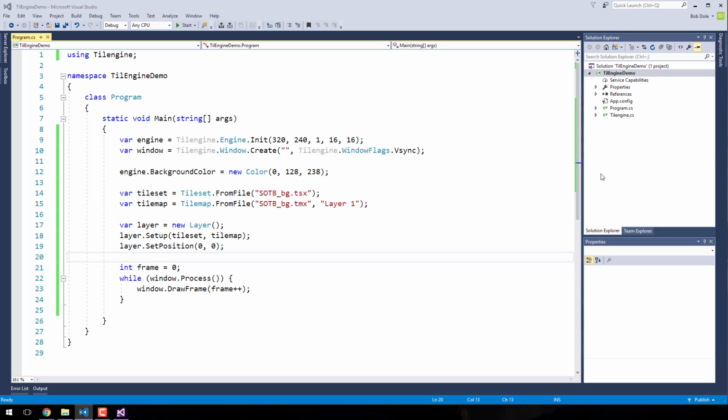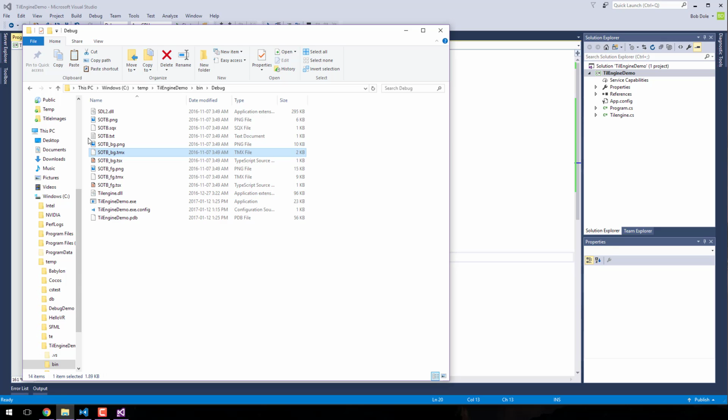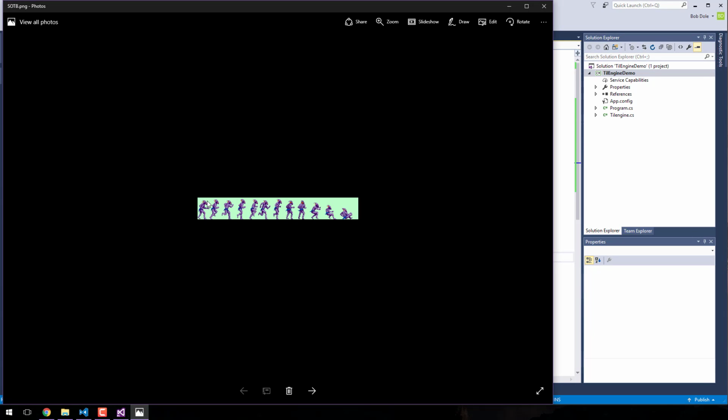Now, sprites are basically created from a sprite map. A sprite map is a sequence of frames in a single image. Let me show you. So we go back here. We have a couple of things we are going to use here. First off, we're going to use a sprite sheet. I believe it's this guy right here, which is this PNG file. You can see it's just a sequence of sprites all on the same sheet.